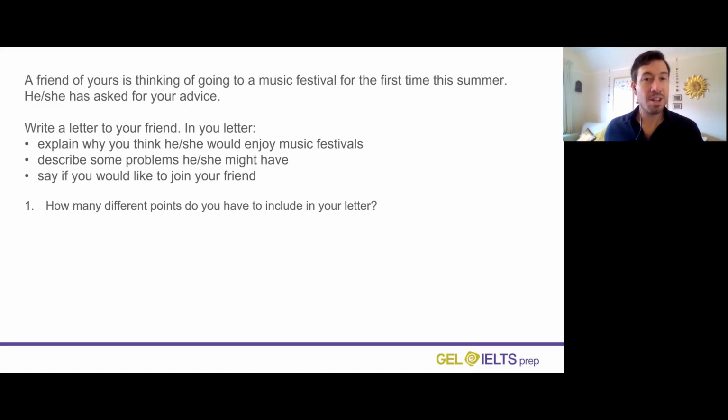Okay, so, well, the correct answer is 3. You can see here we've got these points, 1, 2, 3. It tells you what you need to do. Those are the 3 points you need to include. Anything extra that you include, you might lose marks. And if you miss one of these, you will lose marks for task achievement because you're not meeting the requirements. If you talk about all 3 of those things, you're meeting the requirements and you'll get higher marks for the task achievement.